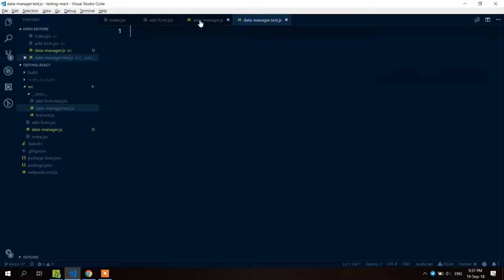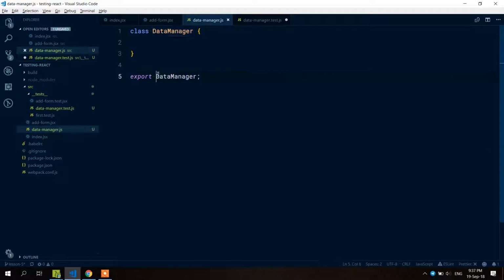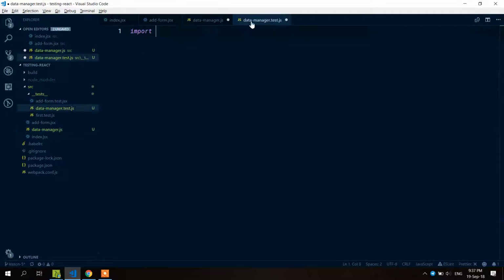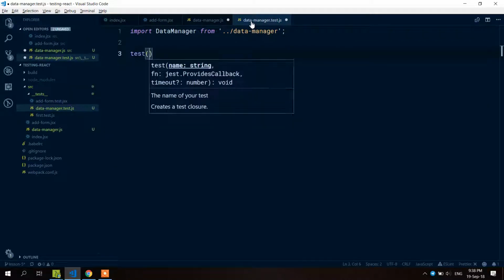No surprises in here, and we will import this. Let's actually make this a default export, so I wouldn't have to use curly braces in here. So from DataManager. Inside of that, we would test. Well, first, what do we need? What would our DataManager do? It would put new things in local storage and get them from there, and it will also delete, and yes, it would need an edit.